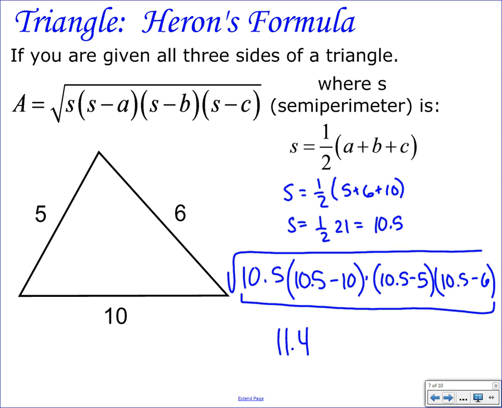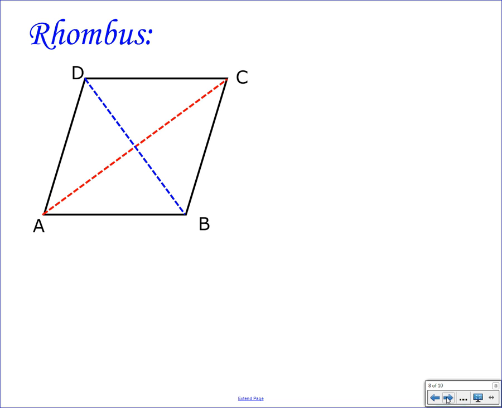Last example, a rhombus. Remember, a rhombus has all four sides congruent. And I'm going to derive the formula because you know I've been liking to derive the formula. It's important for you guys to see where the formulas come from also. So a rhombus, all four sides are equal. Remember, since it's also a parallelogram, the diagonals bisect each other. But also a property of a rhombus is the diagonals are perpendicular.